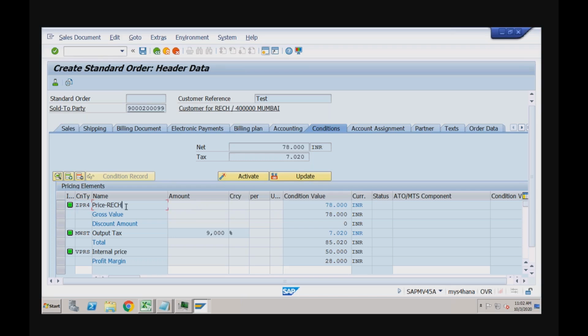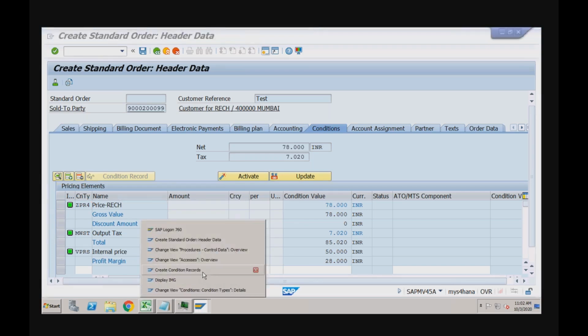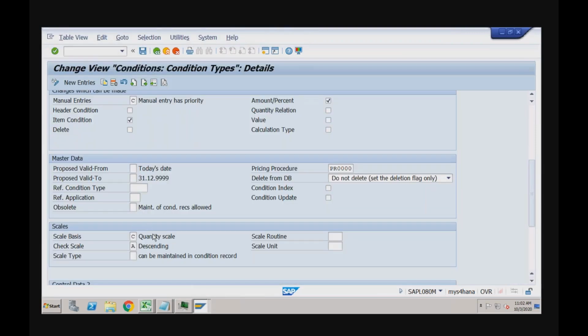Price will definitely be based on the material. At the header level, I cannot determine the price, right? That is the reason you can see whether this is a condition related to the item or related to header. In our case, this particular condition is related to item. That is the reason we have selected this.